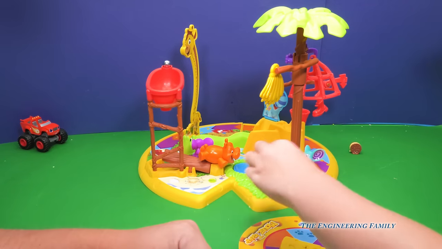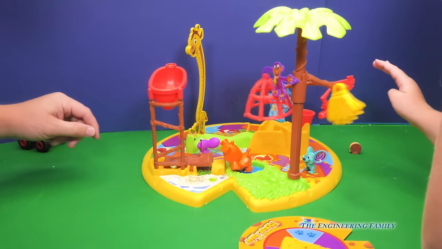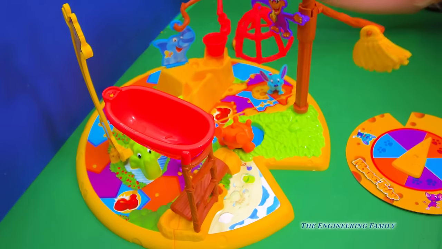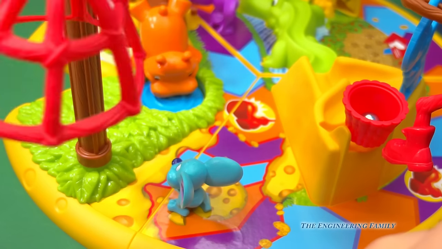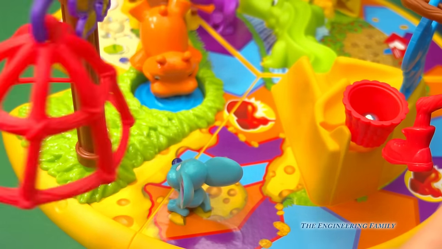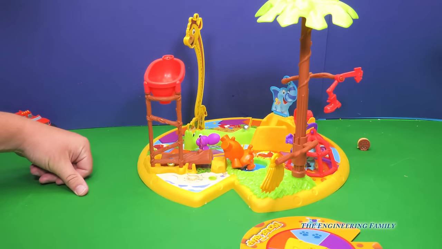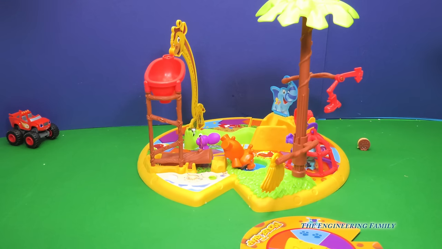Orange. She got orange. Wait a minute. You actually. Oops. Well, you kind of did it a shortcut way. You're supposed to go like that. Then it would go boom, boom, boom. So you won twice. Good job.